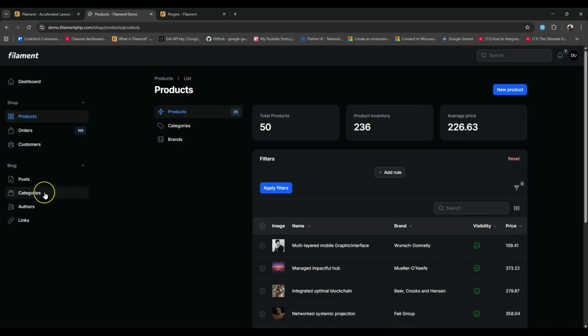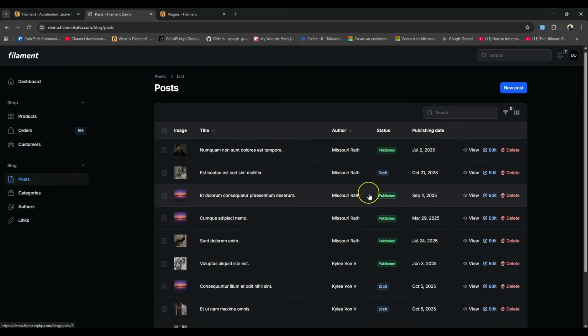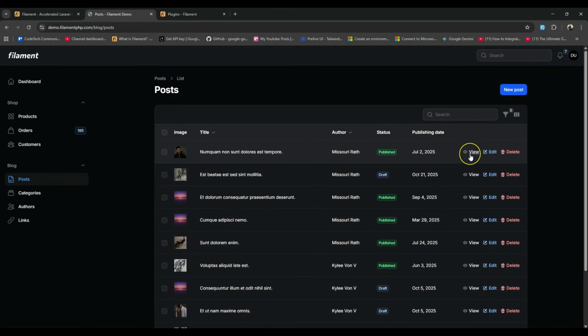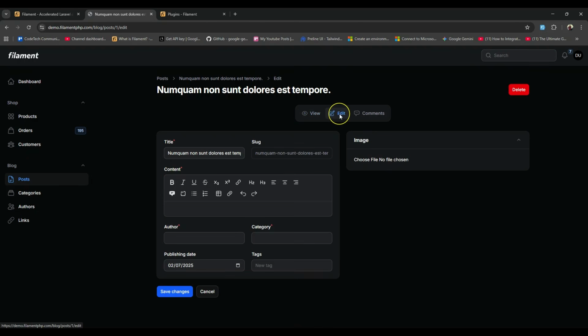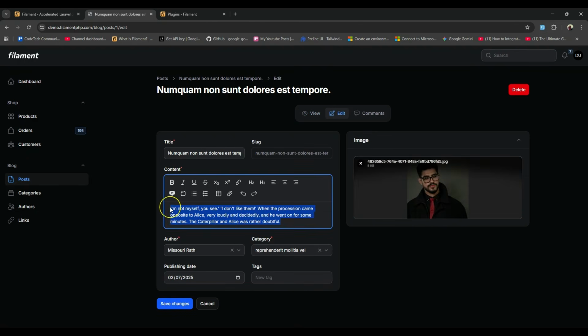So this is just the simplest demo, because all of these other things we are going to check on our own. We are going to see how you can add these actions like view, edit, and delete. You can click on view, and you can see this is the non-editable page. You can go to edit, and you can see this is the way that you can edit that data, and we are going to see how you can upload your images and how you can add the slugs and something like that.